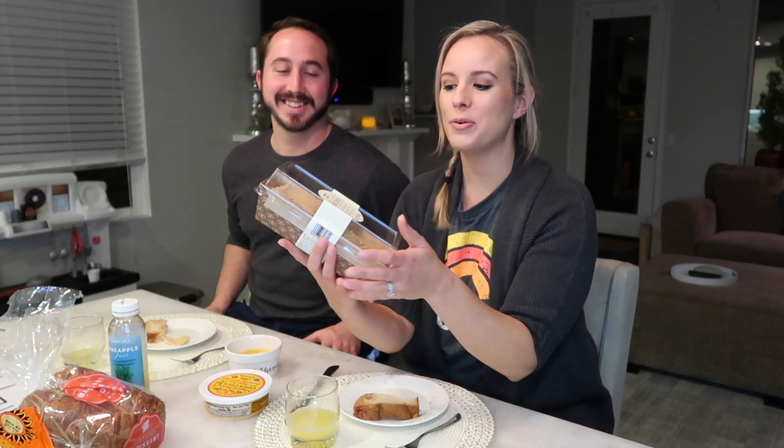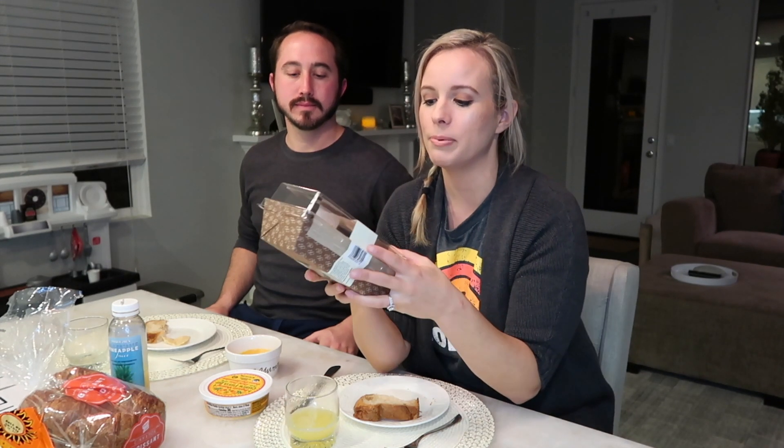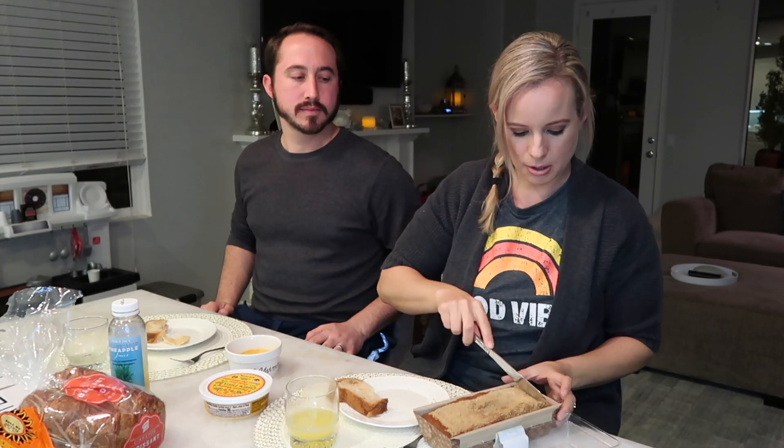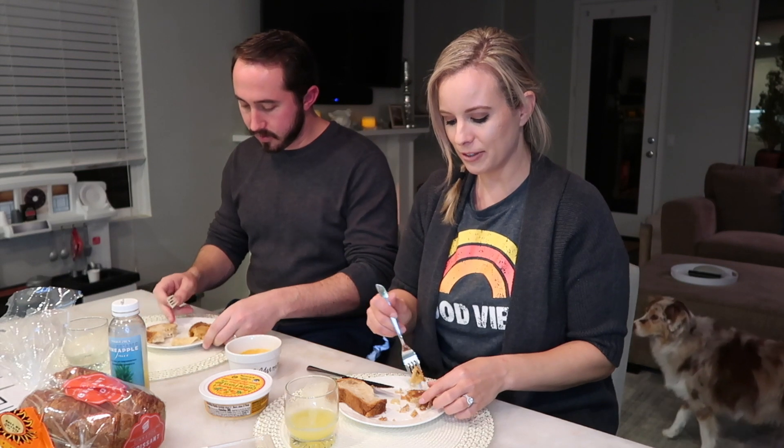The thing most of you have been waiting for and asking me to try is the new pancake bread. I haven't tried this, but a lot of my coworkers have, and I've gotten so many mixed reviews. I've heard it's amazing and I've heard it's just meh, so I have no idea what to expect. It's a twist on buttermilk short stack baked into a sweet, moist loaf — so it should have a pancake-y consistency, maybe a maple flavor. It smells good. After cutting it, I'm definitely getting that maple-y scent.